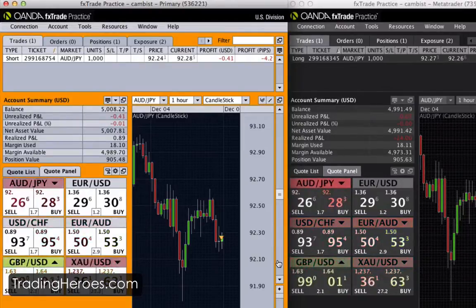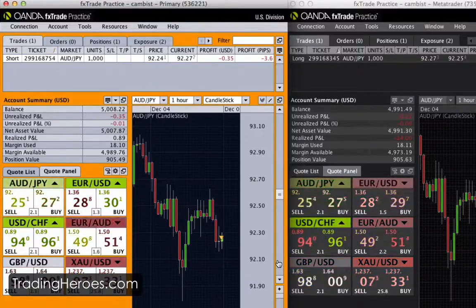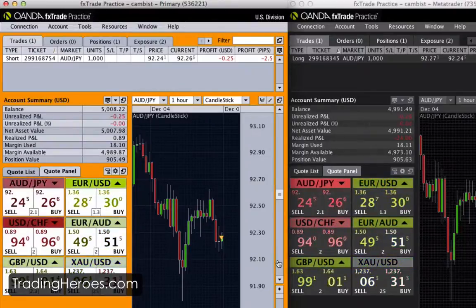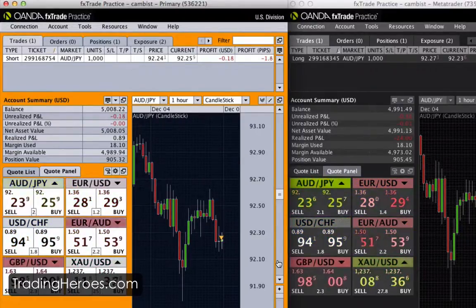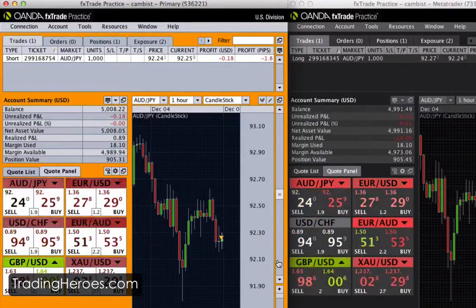Now, this is the way that Oanda handles it. I'm not sure about other brokers. I know for sure that FXCM combines all of their trades, so this is not possible at all. So even if you entered a second position at 1,001 units, which I don't think you can do with Oanda, I mean, with FXCM you have to do 1,000 units, then it just blends the two positions together. So you have a 2,000 unit trade at the blended price. So it just depends on your broker. So again, give it a try in demo and see how it works. And then you're free to do it in a live account if it works for you.